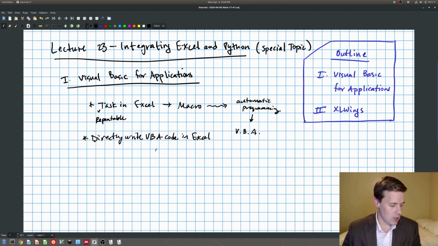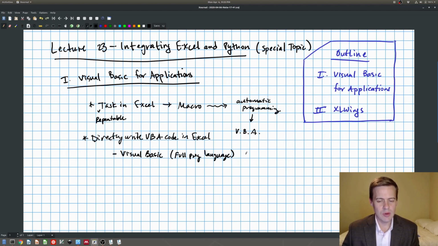Okay, so maybe a couple things about VBA. Visual Basic is a programming language. It's a full programming language. And Visual Basic for Applications is a subset of this language.